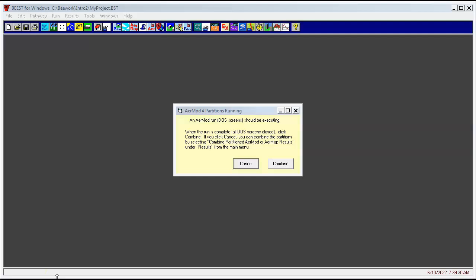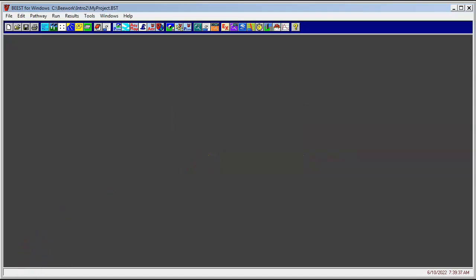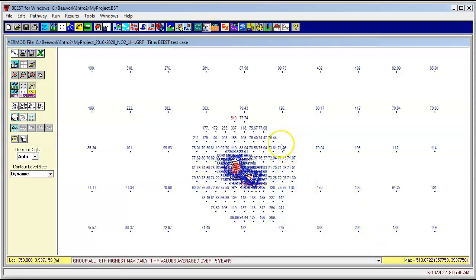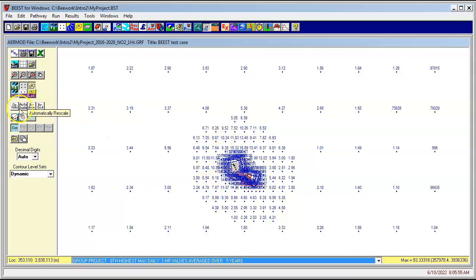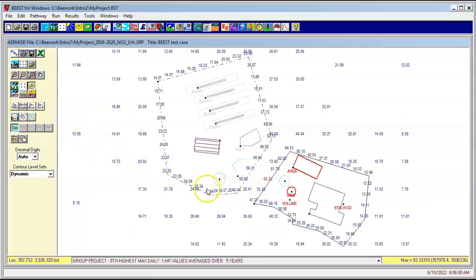Now we will combine the partitioned runs. Here's our output. The 519 is the maximum from source group all. The maximum from source group project is 93.33.